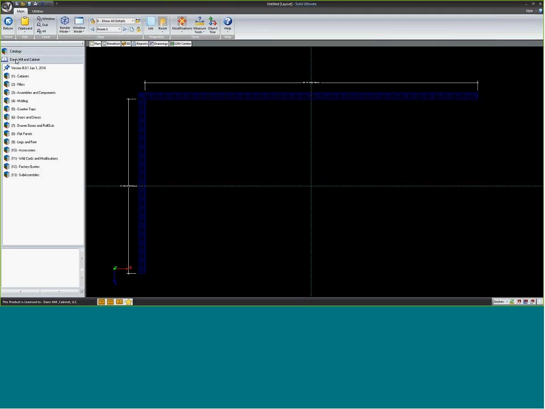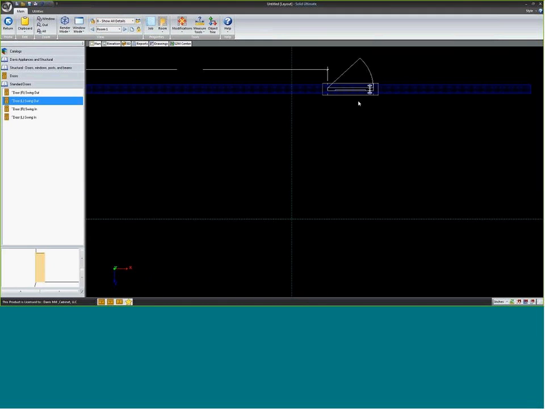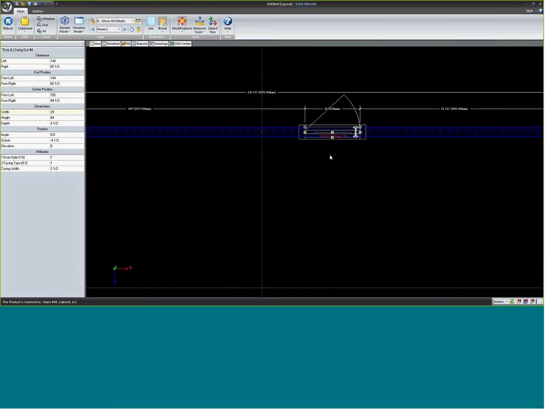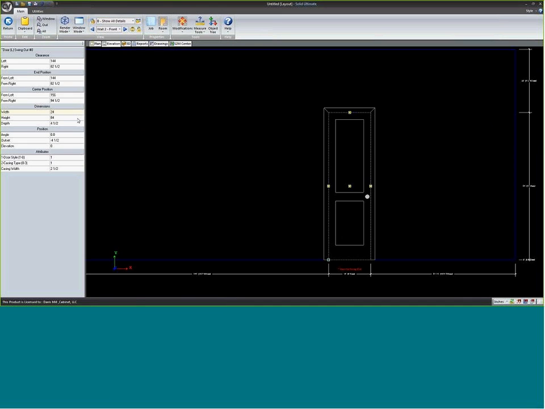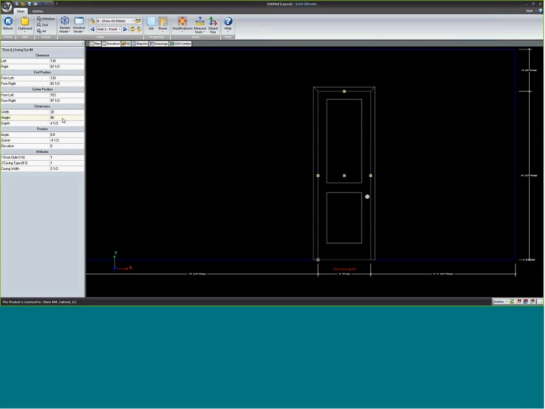Then we've spent all this time in the Davis Mill and Cabinet catalog. You'll have to play around in it a little bit. This appliances and structural catalog has got a lot of stuff in it. If I come in here and go to structural doors and windows, I can grab a door. On that door, I can grab whatever. Let's do a left swing in. It doesn't matter. Or I put it to swing out, I guess. On that door, we can resize that door however we want. Let me go to the elevation view and look at that door. I can make it a 30-inch wide door, 9 tall, whatever I want to do on it.